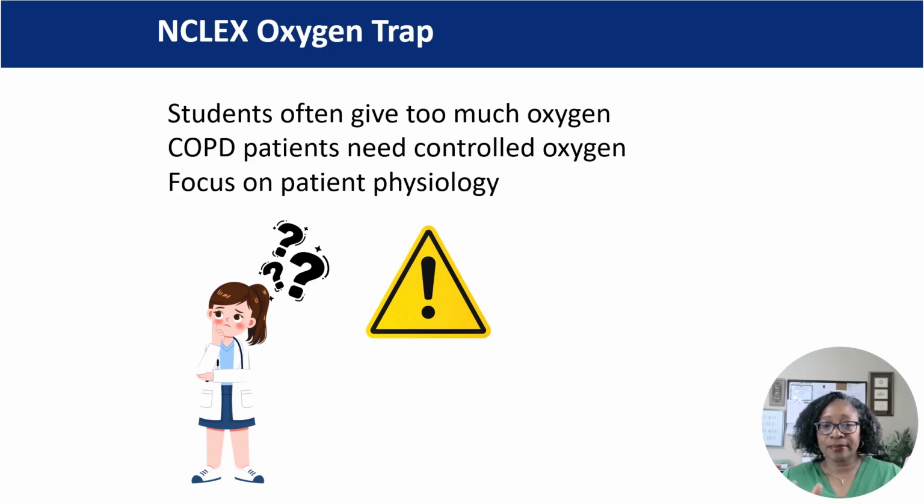For example, you have a patient with an oxygen saturation of 85, and they're going to need oxygen support immediately because remember, pneumonia is an oxygenation problem. But with your COPD patient with an oxygen saturation of 90%, they may already be within their target range. And giving excess oxygen in that case can lead to CO2 retention and respiratory decline, which we recently just talked about.